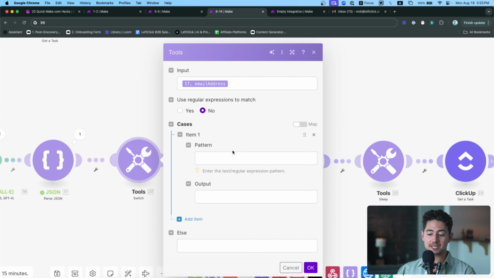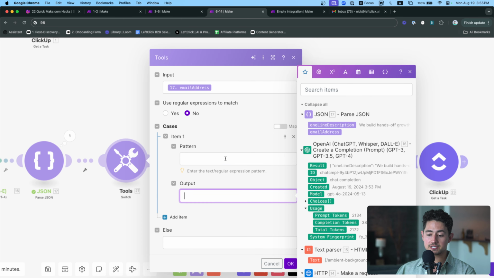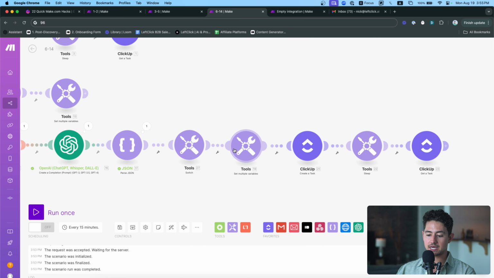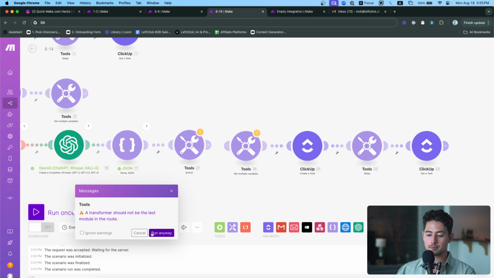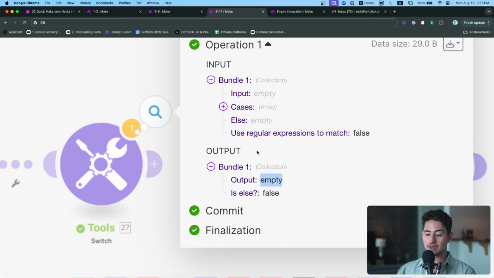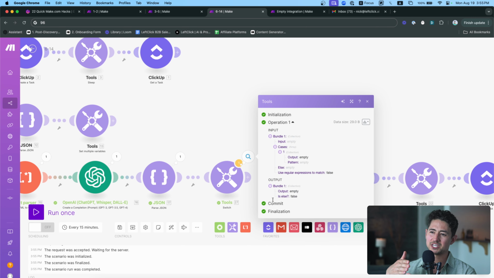And what you do is you get to set the output variable and make it equal to something based off of the presence of an input variable. So for instance, we could have a pattern where if this is empty, then we want to output something. I don't know, maybe we want to output just the words empty, okay? And notice what's going to happen. I'm just going to close this. Notice what's going to happen if we run this now with an empty email. The output to this is now empty. You'll notice that the input to this was the email address, right? But now the output is empty. And so what we're doing is we're switching the output based off of an input.